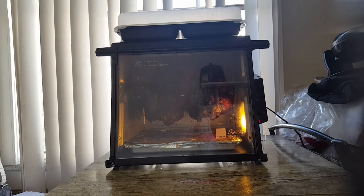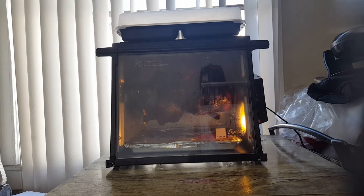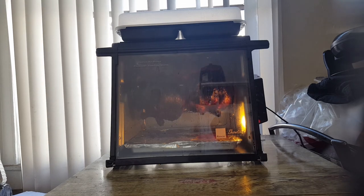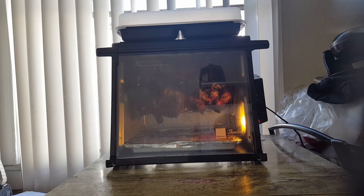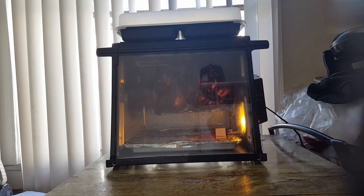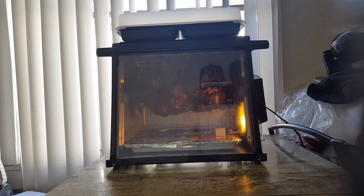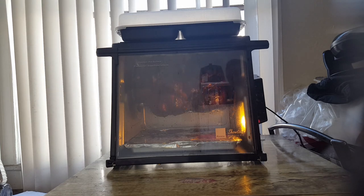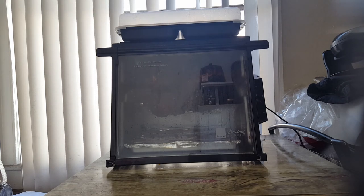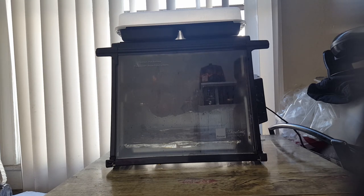We just saw another flash there. Again, the flash is appearing on the blast shield. By putting foil on the blast shield, when it gets really really hot you're going to see a spark — again, nothing to worry about. It's basically saying this part is really really hot, don't touch it. I put foil on the blast shield to protect it from any splatter from the chicken, so it doesn't get too dirty or become defaced.